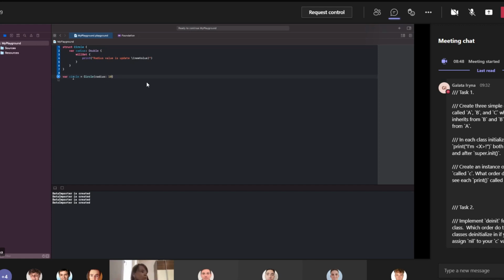So when you create an instance, in this case, the property observer won't be invoked, because it's the initial value. But once you change it again, it will be invoked every time.